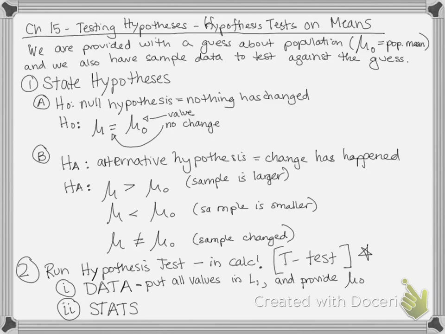Okay? The next thing that we give is the direction. So we actually tell our calculator which one of these symbols we are going to use. You can see that when we go to check a t-test on the examples in a moment. Now, the other example where we actually have to fill more information in is that we provide the calculator with stats. So this is very similar to when we had to do a confidence interval. That meant we needed the sample mean, the sample standard deviation, the sample size, and we also need the mu naught value, the guess for the mean, and the direction. So we also need to select which direction we're going with our alternative hypothesis.